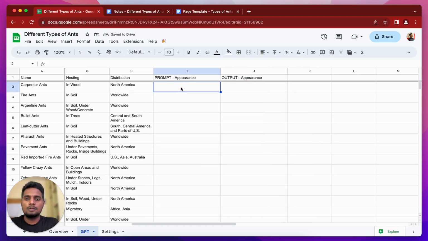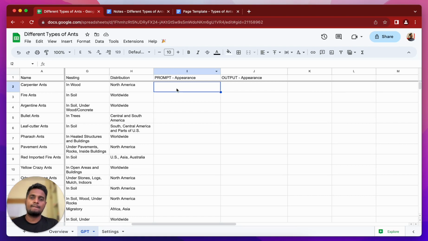So the prompt can be very simple, something like: provide me with a two paragraph answer about how to identify carpenter ants. Okay, yeah, sounds good.